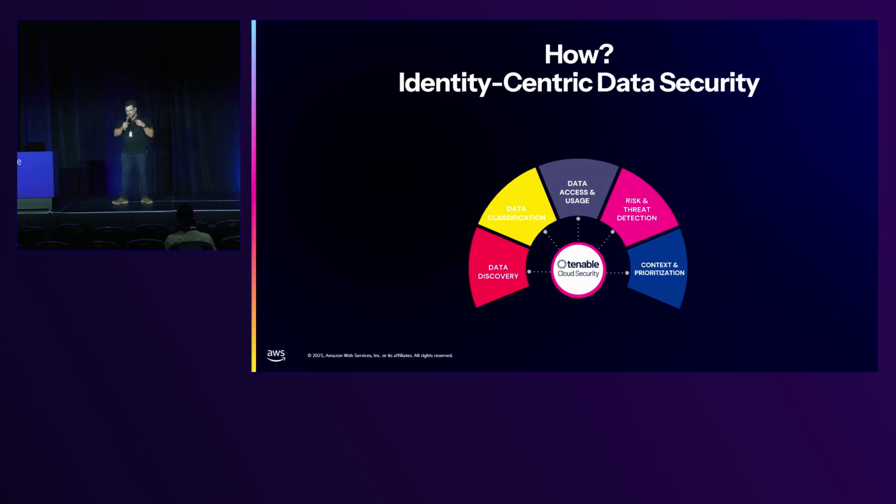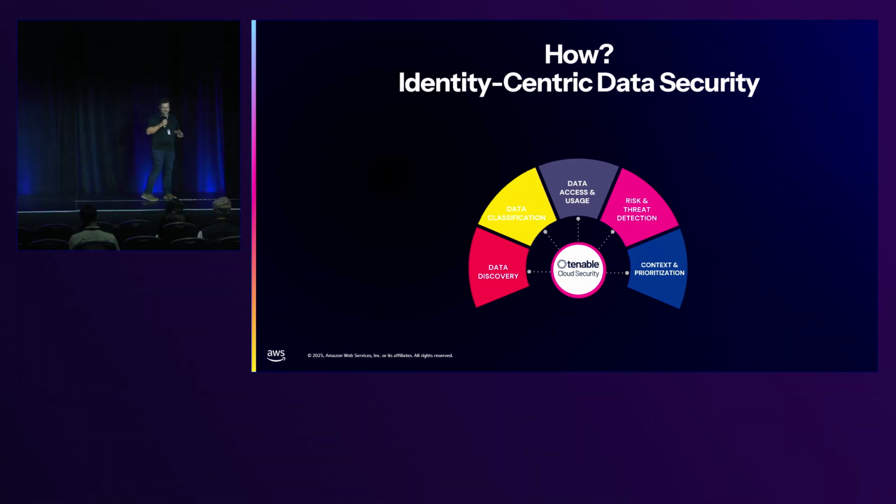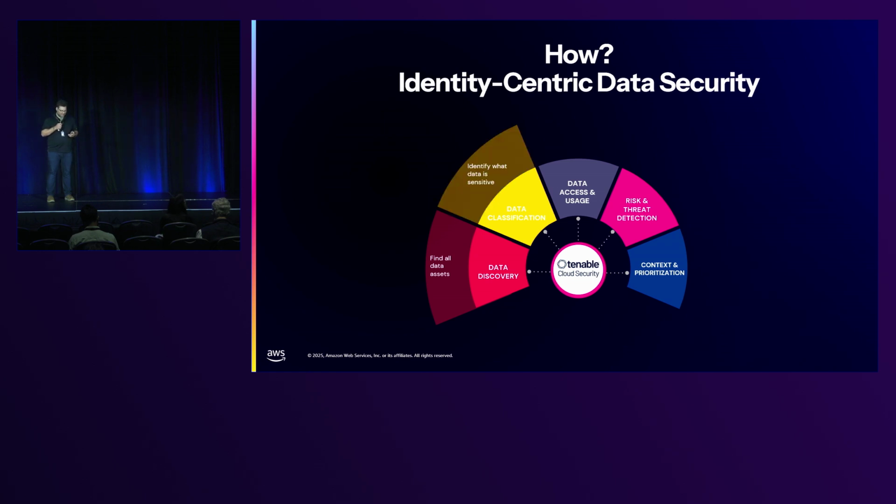Okay, let's talk about how. And again, back to the same sort of common theme. Identity-centric approach to securing your cloud includes understanding access and understanding what type of data is out there. Start with discovering. Figure out where it lives, connect the dots. You can't protect what you can't see, right? That's pretty straightforward. Start to classify it. You need to know what type of data is out there, because if you are worried about prioritizing, protecting Tracy in accounting's favorite song list from Spotify, then you're probably not worried about the right type of data in your environment.